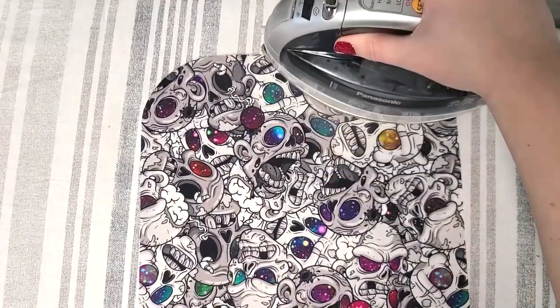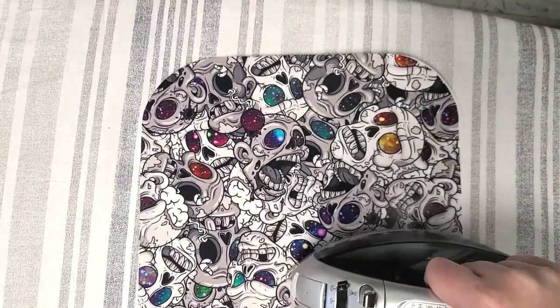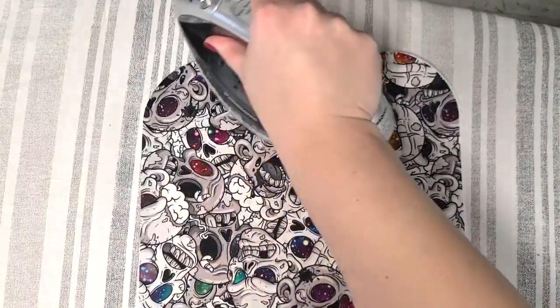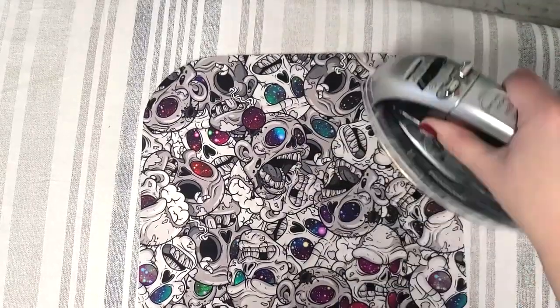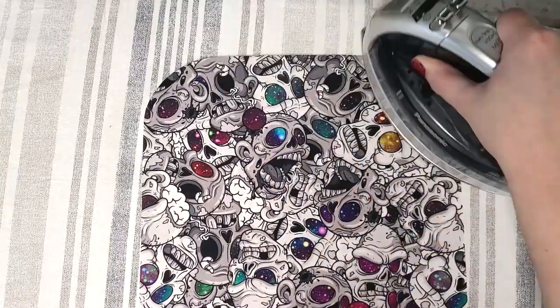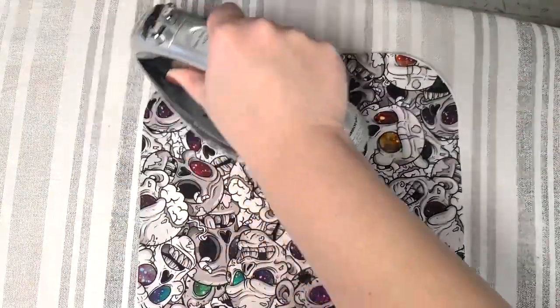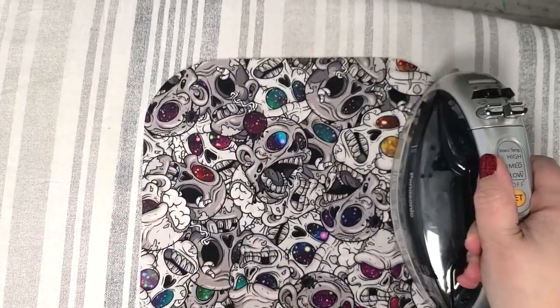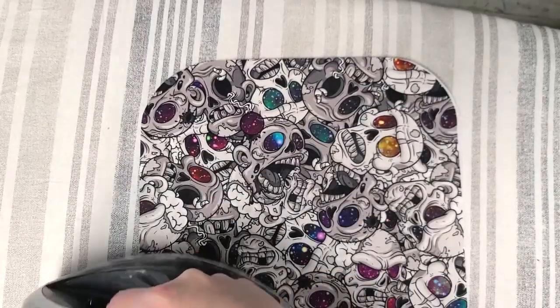And this iron is a Panasonic cordless iron. I like the small, compact size of it because I can fit it inside of finished bags. So I'm just going to finish fusing all of my interfacing, and then we'll start sewing.